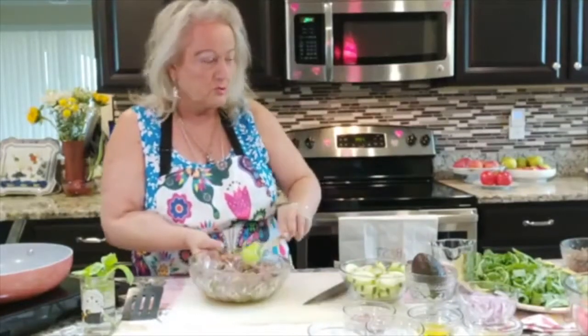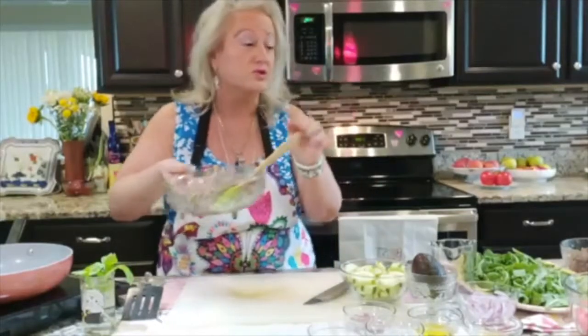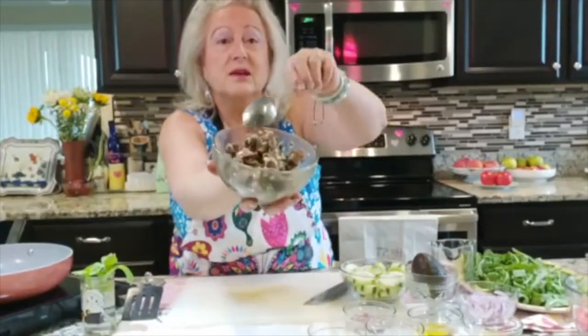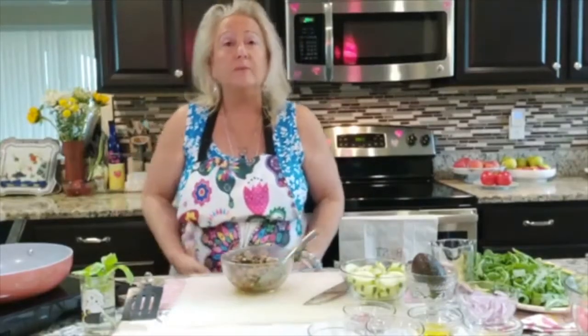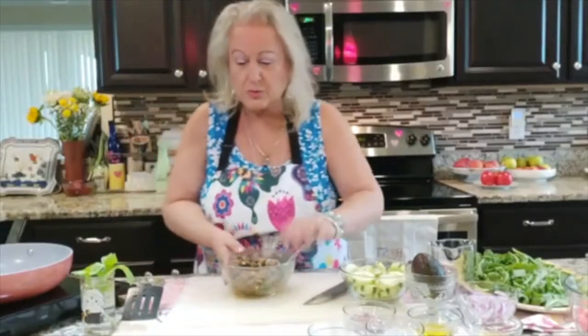So then what you're going to do with this is a very easy transaction. You're going to cover this up and put it in the refrigerator. Now, when you're getting ready to cook, I always tell you, make sure that you take out your meat or whatever you're going to utilize 15 to 20 minutes ahead of time, so that it comes to room temperature.